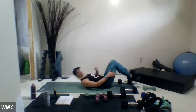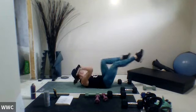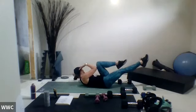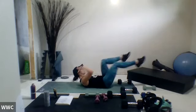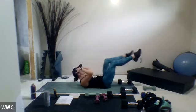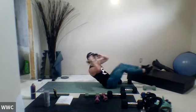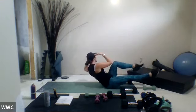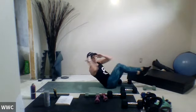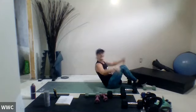All right, coming on to your back. Knees up, hands behind. Opposite elbow to knee, to one side, to the other. Good, side to side. Breathe. Keep up the good work, or you've got level two in that V position, same thing, opposite elbow to knee. Just adding a different position here, still the same as you're going to one side to the other. Breathe, breathe, breathe. Three, two, one, come on up.